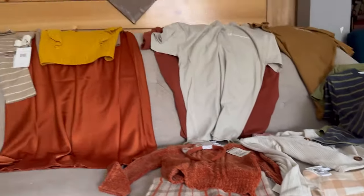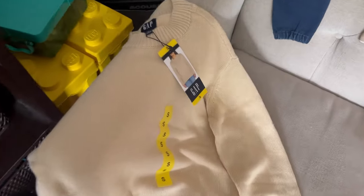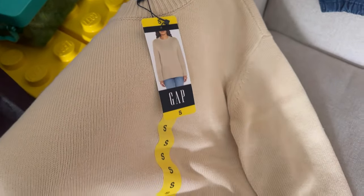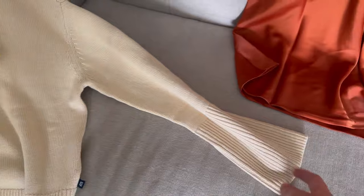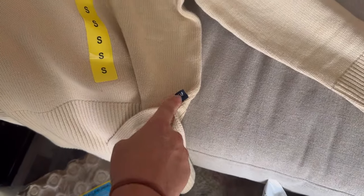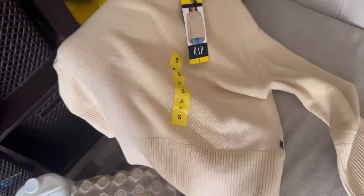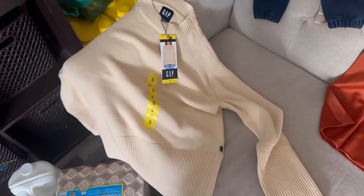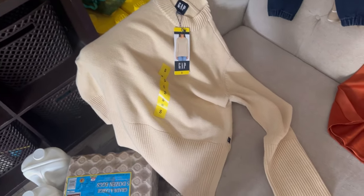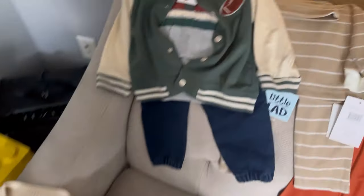So up above here is everything that I picked up at TJ Maxx, except this sweater, which I did obviously get at Costco as well for my daughter. It's a Gap brand, and she ended up loving it. It was very comfortable, and she was just really happy with the little slit on the side. Very fashionable, yet cozy. So you can dress it up or wear it down. Very plain, but so pretty at the same time. Okay, and that was, I believe, $20 for that sweater.